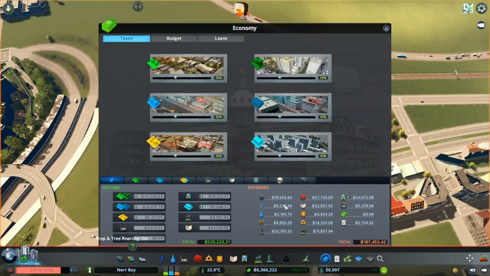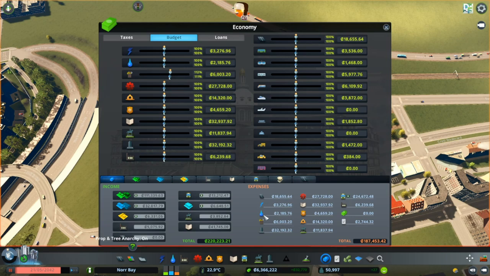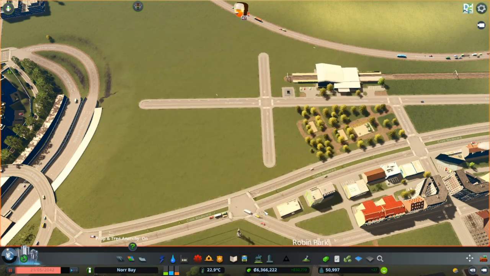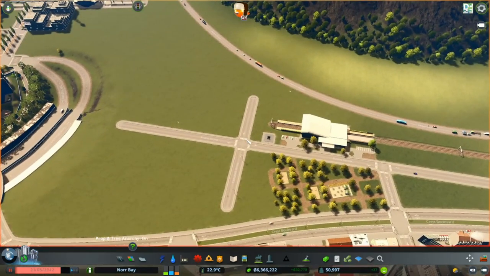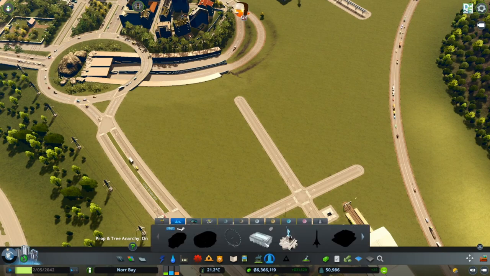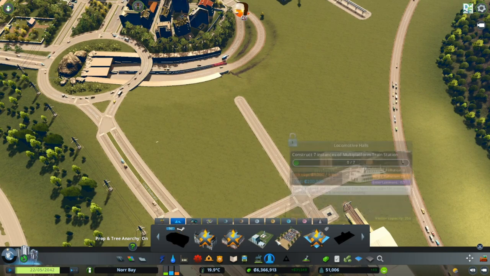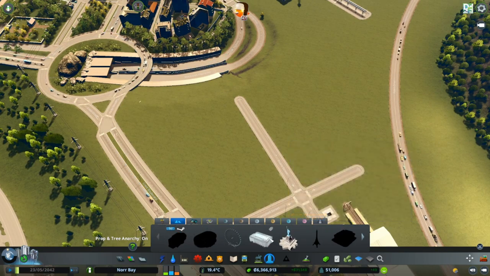Yes, if we are looking now on the budget, you will see that my expenses are quite high on unique buildings. School education and the unique buildings are the highest. But if we can get some more tourists here, I am all for it. So we have this shopping center, and I think we also have one more. We can place this first.